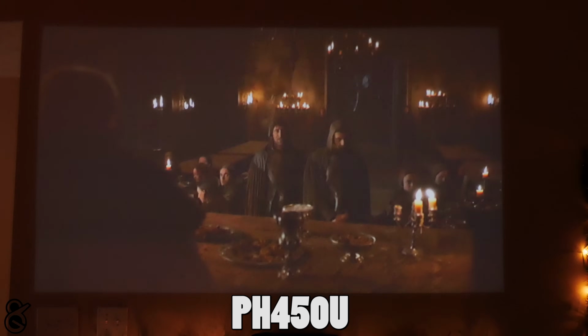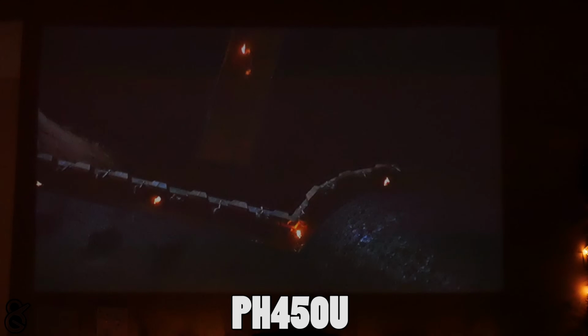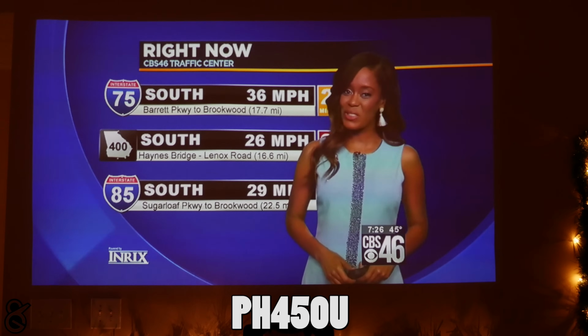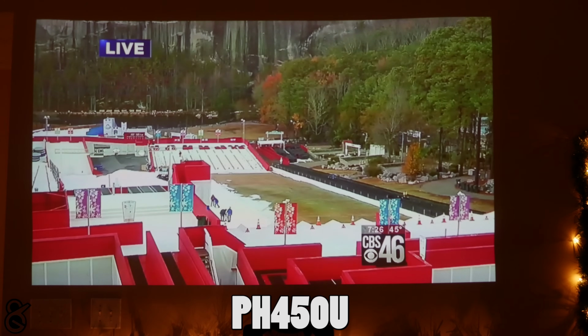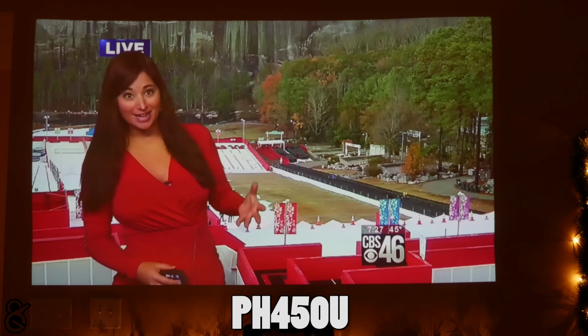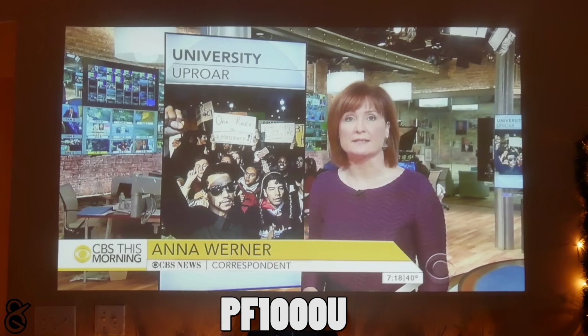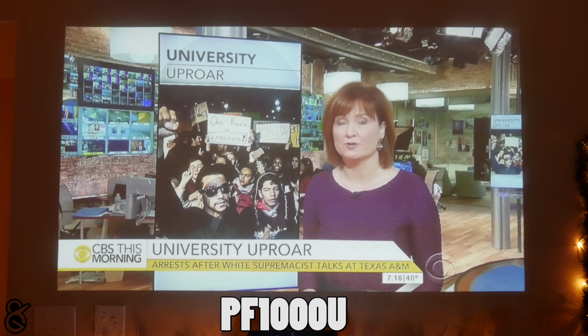And guys, I just gotta say that there's nothing that I can show you in a video or in a picture that really does a projector justice. You're gonna see scan lines, you're gonna kind of see the difference there, but that's just the nature of the beast trying to record this stuff, at least for me not being as skilled as I could be, I guess. This is the PH450U, and we're about to swap to the PF1000U right here, looking at Anna Werner and her university uproar, whatever was on.